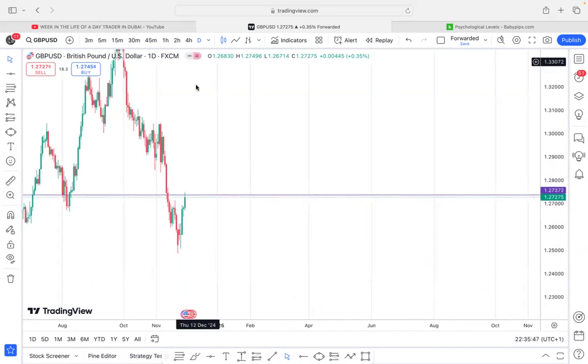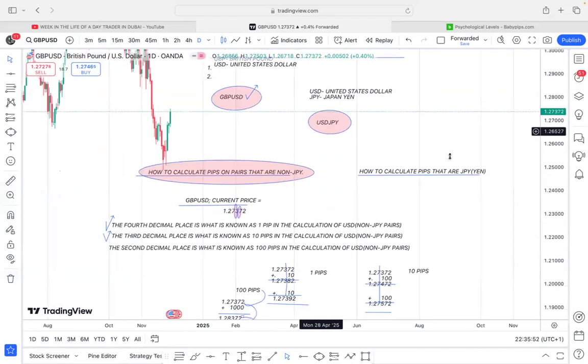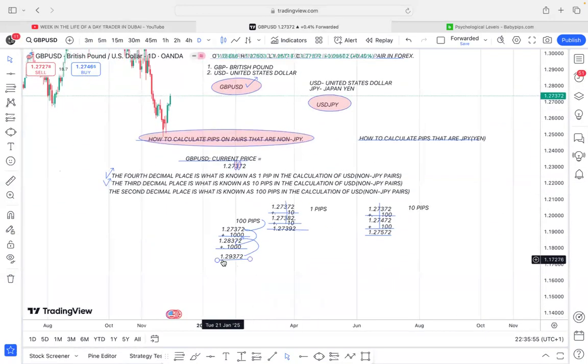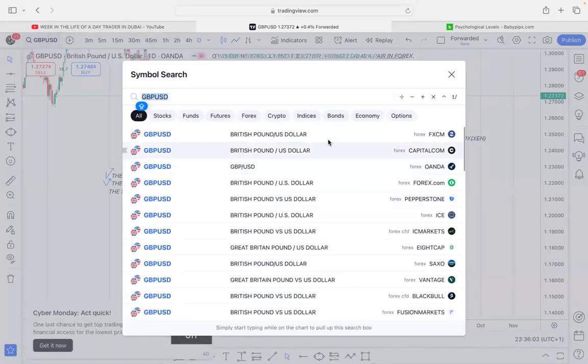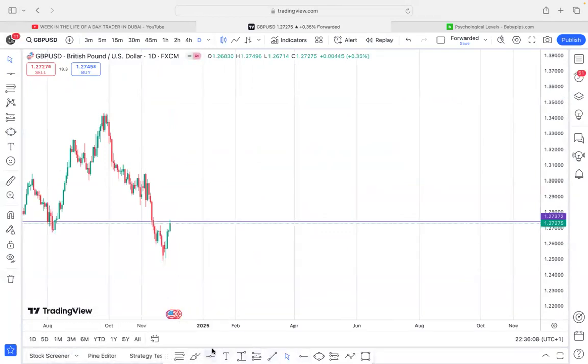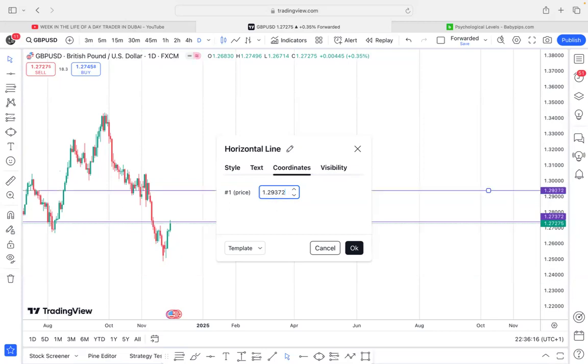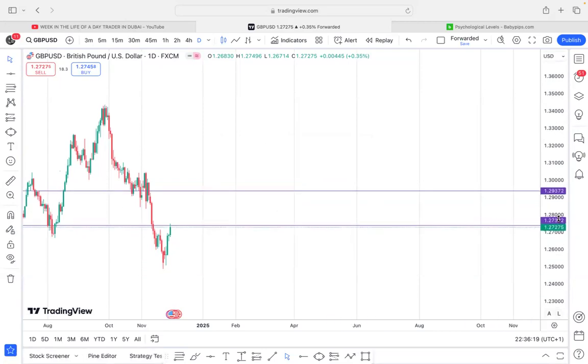Now, when I added the 100 pips, the new price that we had was what? We had our new price to be 1.29372. So let's go and check it here. Let's do another line showing 1.29372. You can see I've plotted that line. So that will bring out my price range. I'm going to zoom it now.